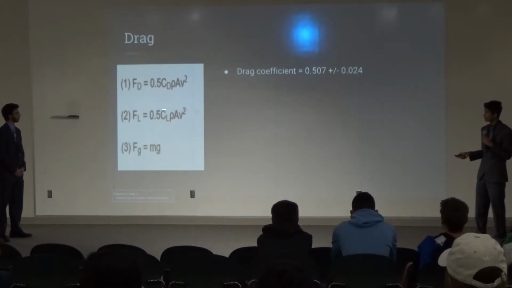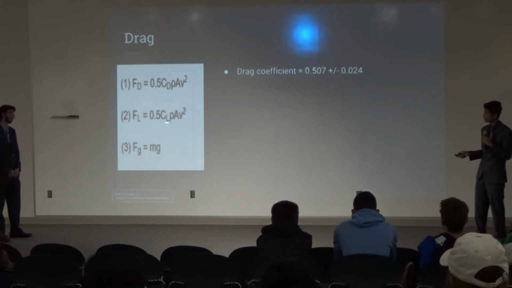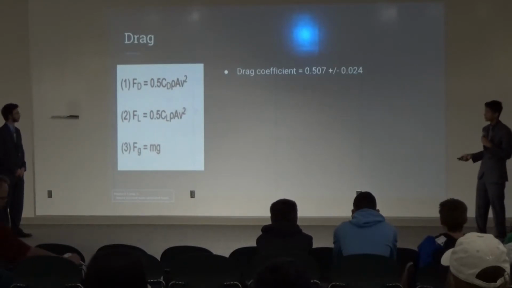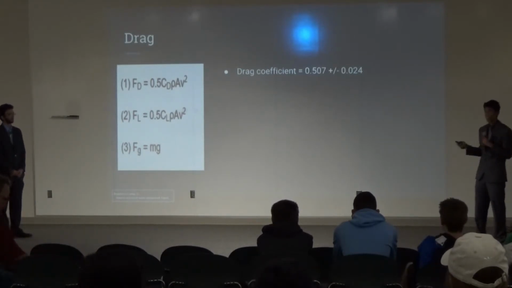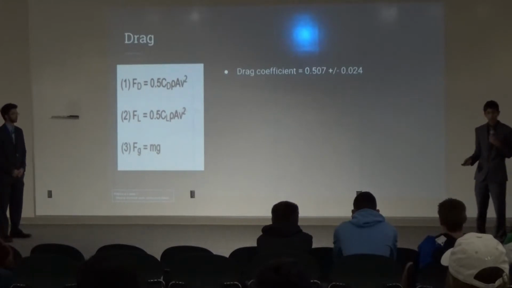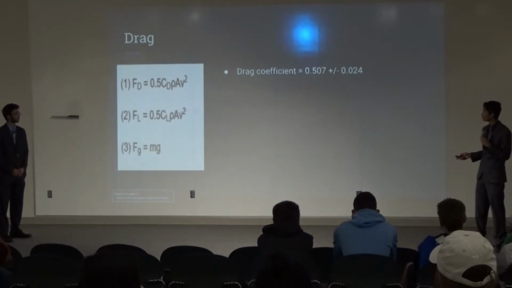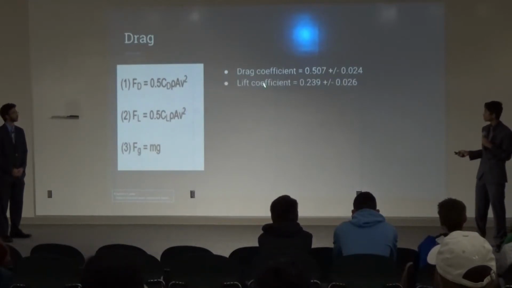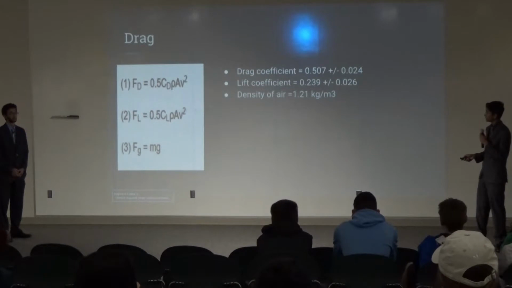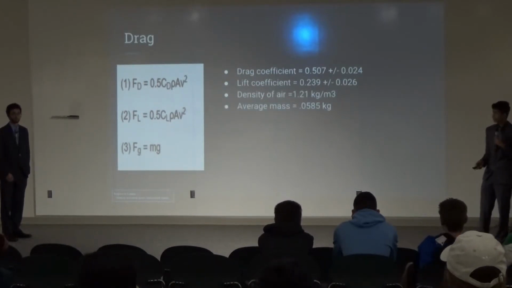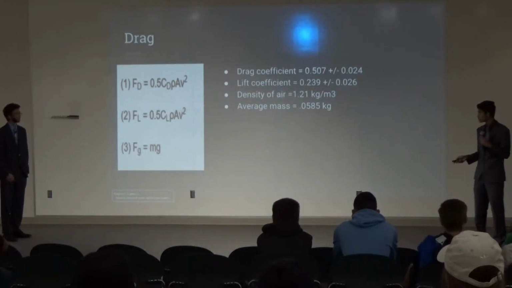The lift force is not different at all. The only thing that's different is the drag coefficient becomes the lift coefficient. And of course, the gravity, you all should know, is mass times gravity. So the University of Washington study, instead of having me do all the lab analysis to find the drag and lift coefficients, gave them to me, which is really helpful. And I didn't need to do any of that, so those are the drag and lift coefficients right there. And the density of air, quick Google search, 1.2 kilograms per meter cubed. The average mass of a tennis ball is 0.0585 kilograms.